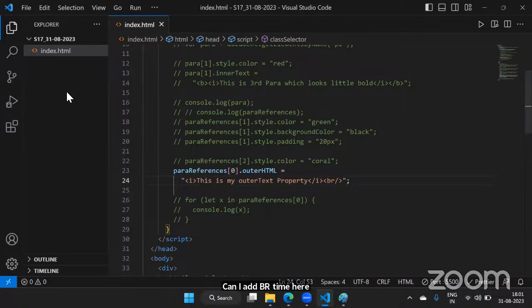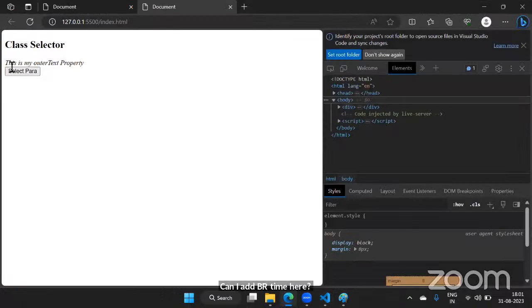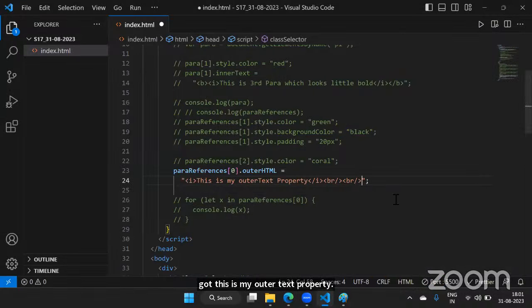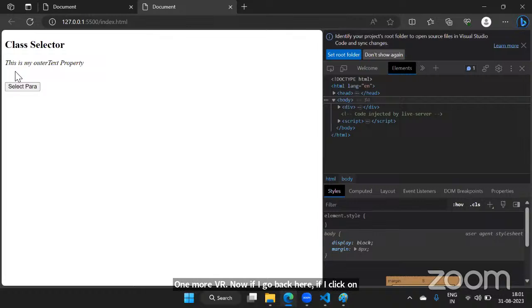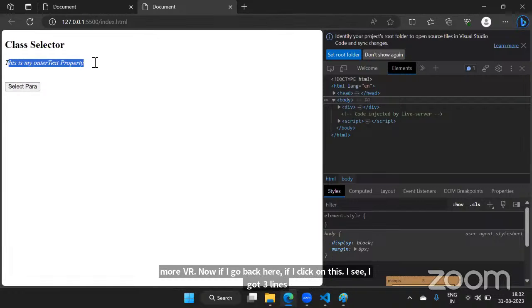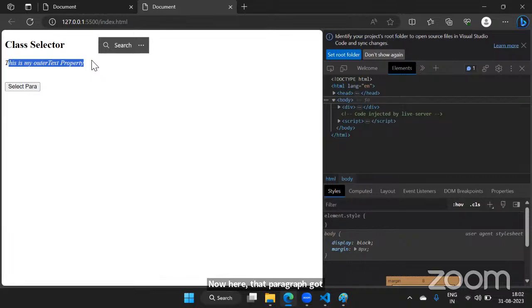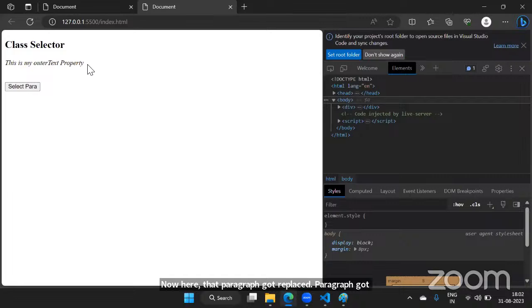Now, if I go back here and click on this, now see, this is my outer text property. I will add one more BR. Now, if I go back here and click on this, now see, I got 3 line breaks. Now here, that paragraph got replaced with this paragraph content.